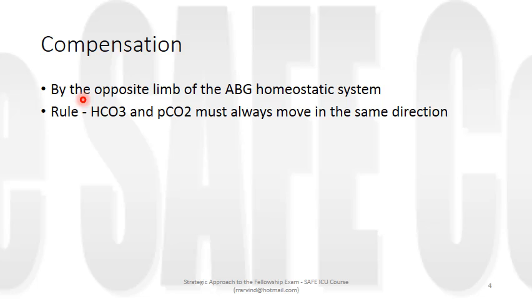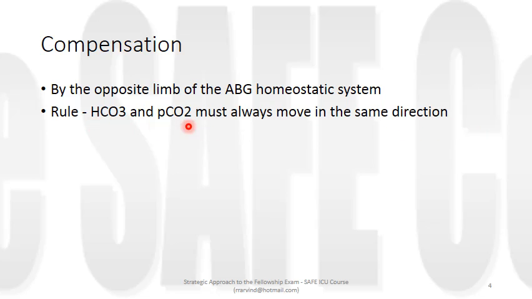If you have metabolic acidosis, then the primary problem is that the bicarb has fallen, and the compensation by the lungs results in a lowering of the carbon dioxide, which means that if you have compensation, then you'll have both a fall of the bicarb because of the primary problem and a fall of the carbon dioxide as a result of compensation. If you have a respiratory acidosis, for example, then the primary problem is that the carbon dioxide has gone up, and if you have an adequately compensating metabolic system, the bicarb also goes up. So if there is compensation, the bicarb and PCO2 must always move in the same direction.